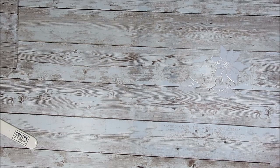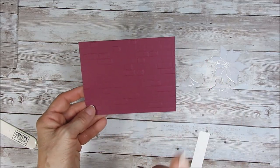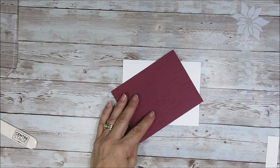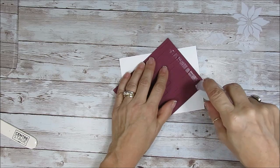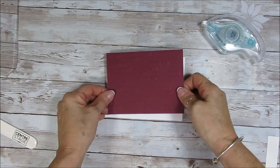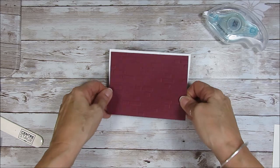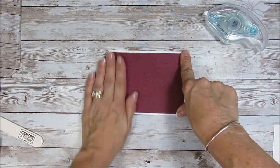I pre-made the brick wall base — I thought the brick wall would look awesome with that. This is Merry Merlot. I've got my whisper white 5.5 by 8.5 scored at 4.25. Now let's mount that together and put that right here. My camera is way higher than normal because I was using the die-cut machine. It always seems the brick fits better on one side — and that was embossed with the brick and mortar folder.